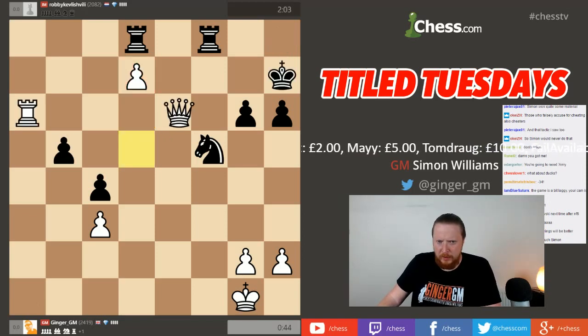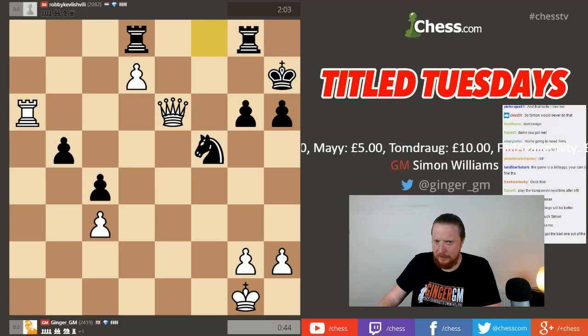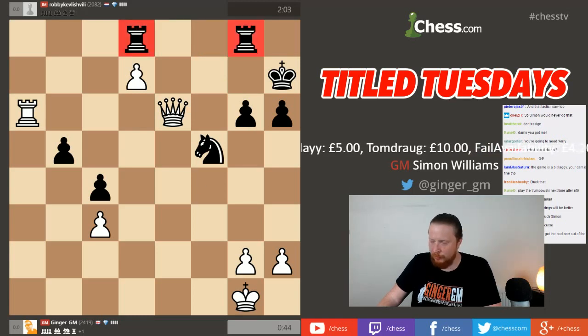Why didn't I play Queen E6 now? It's so easy in hindsight. When you know I'm going to be taking here, and if he has to play a horrible move like Rook G8, all of his pieces are dead. So I threw away a win there.